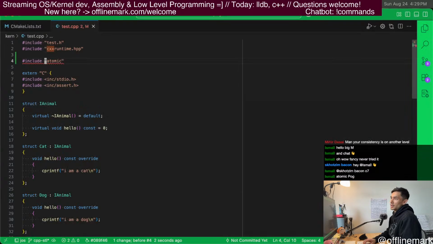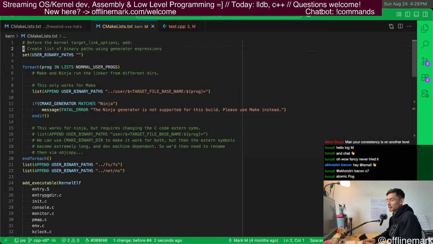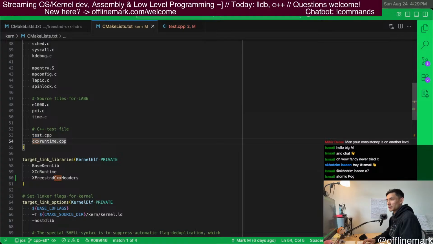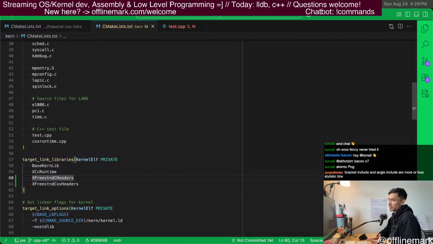So I think what that means is I need to rely on both. So the kernel is going to officially, okay, this might be problematic actually, depend on the C headers also.